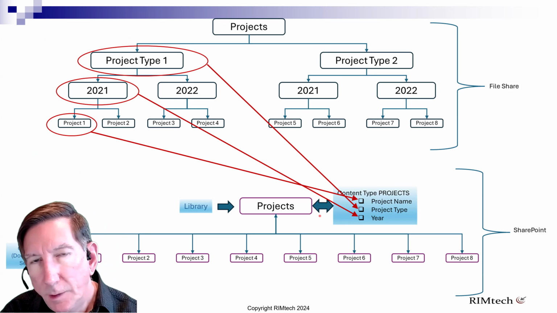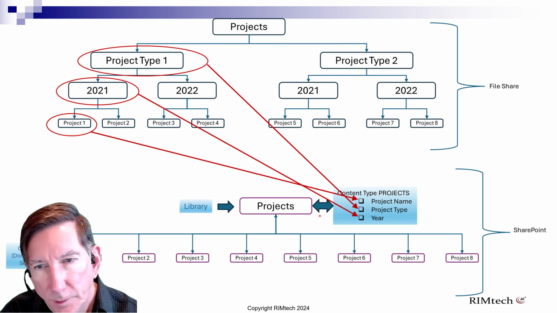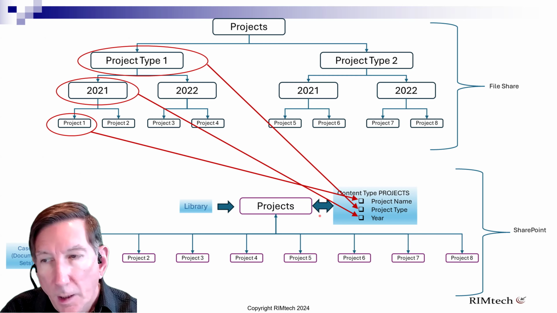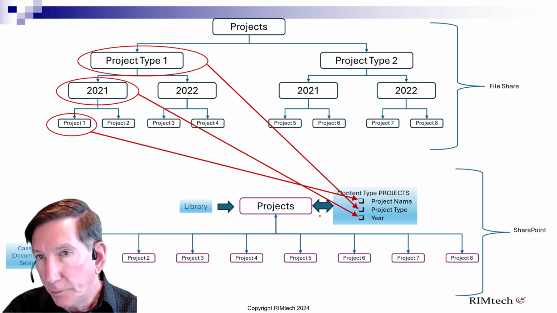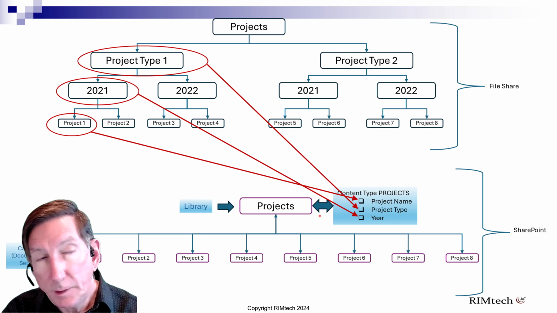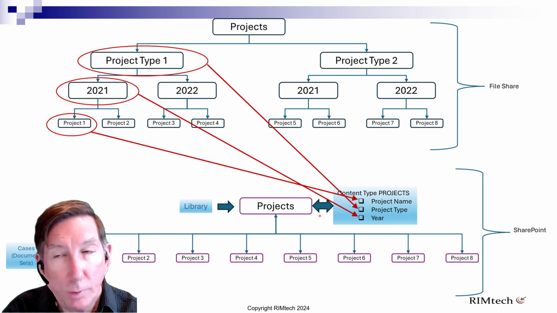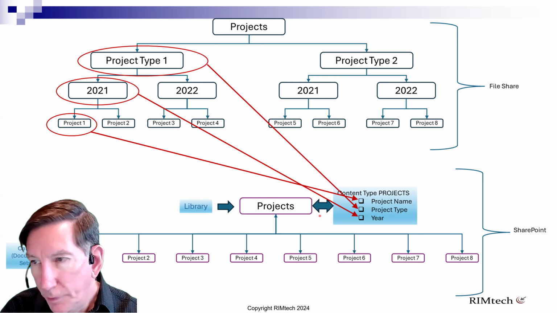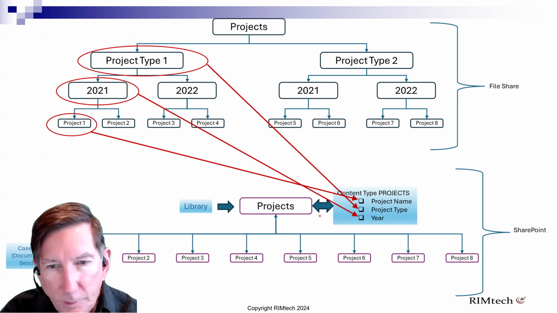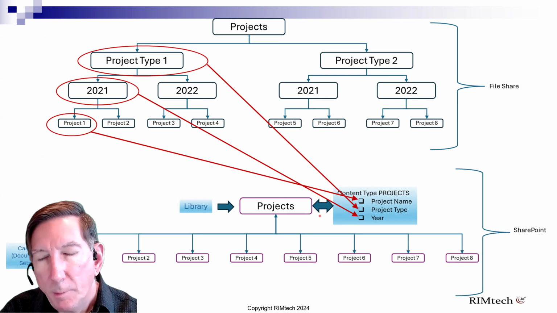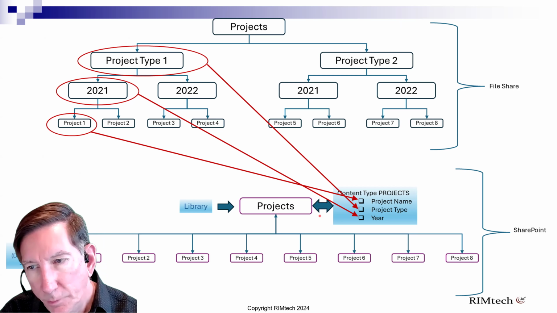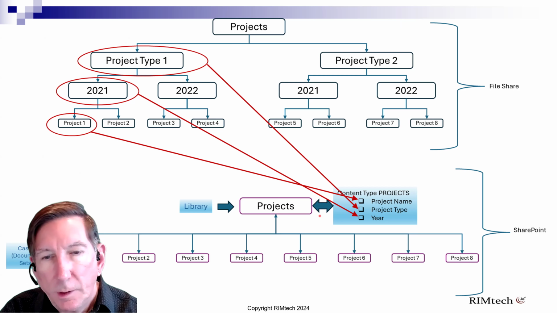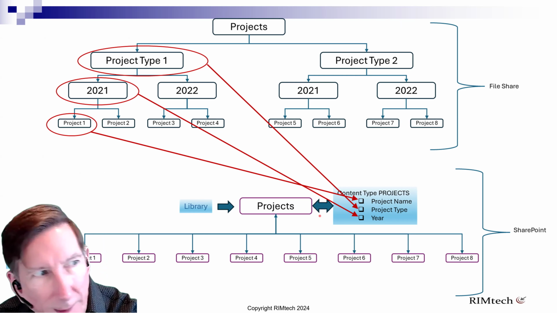Each nesting level of source folders should become a piece of metadata in the target system. So if you've already got your target system built and there is an activity in your retention schedule called projects, you're not going to have subfolders. You're going to have metadata, project name, project type, year, project manager, whatever is appropriate. But there will be a library called projects, and each project will be a case.